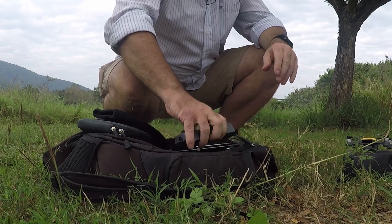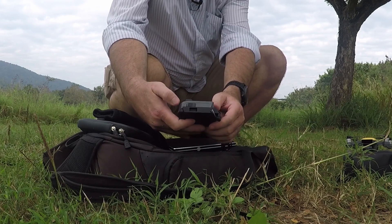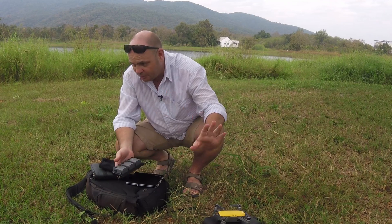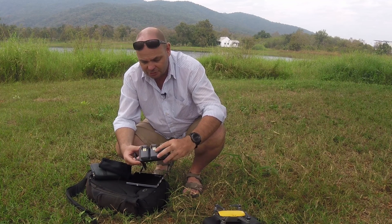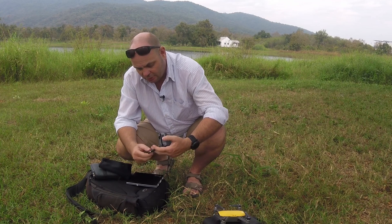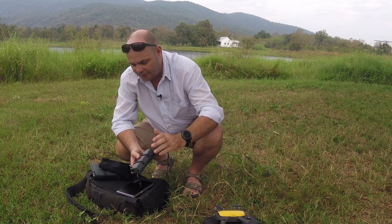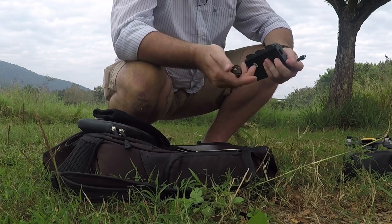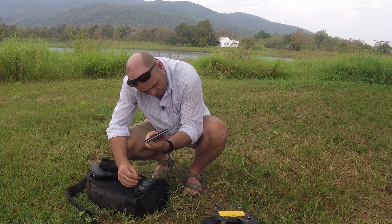Normally that is not possible because there's a proprietary plug-in for the DJI Spark's battery charger. But I had my little magician down in the electronics shop — I'll be honest, I don't know much about electricity, so I'd probably screw it up myself. I asked him to make a modification so I could plug the cable from my power bank directly into my DJI Spark charger. He opened it up, did some wiring, and made this little adapter which I can just plug together.